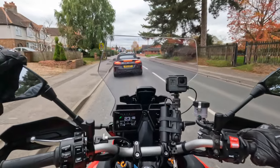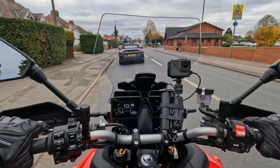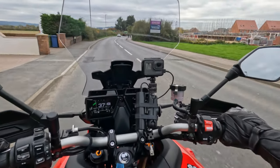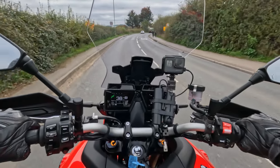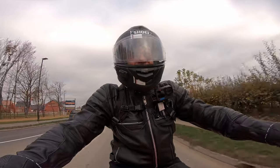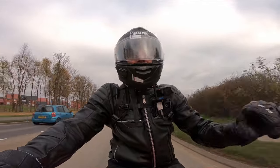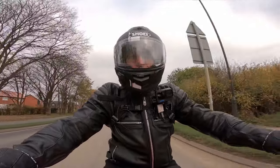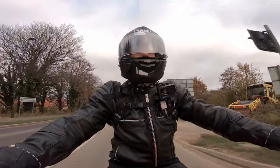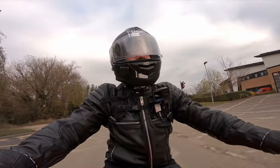Still a bit of buffeting there I think. So I'll raise the old screen in a minute. It'll have to come up and hopefully that will help. Yeah, that's helped somewhat. That's moved the buffeting out of the way. I'm not sure where it's gone — I could only go higher really. It might be that as the speed goes up the buffeting might come back. We'll see.